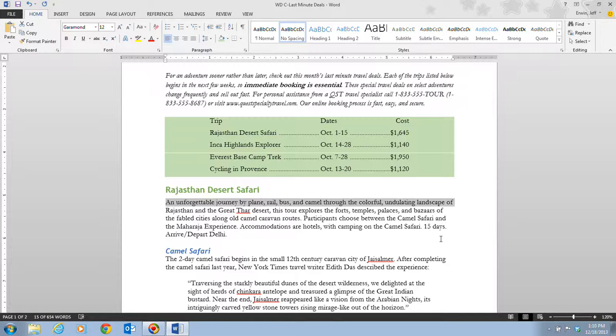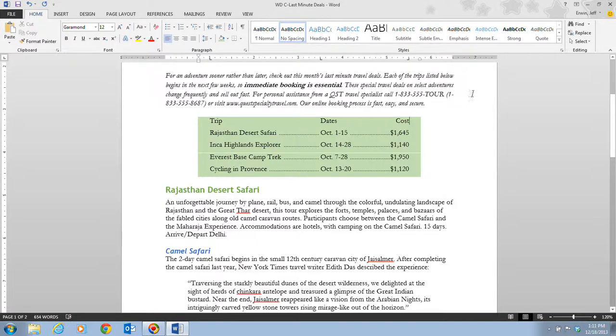On step 3, we're going to once again select the 5 lines of tab text here. And then we're going to drag the left indent marker, and once again that is the box that is underneath these 2 arrows right here. We're going to drag this left indent marker to the 3/4 inch mark on the horizontal ruler. So we're going to click on this and drag this over to 3/4 of an inch. Then we're going to release our mouse button. And then next, we're going to go over here to the right-hand margin, grab the right indent marker, and drag this to 5 3/4 inch. And then of course we're going to deselect our text.